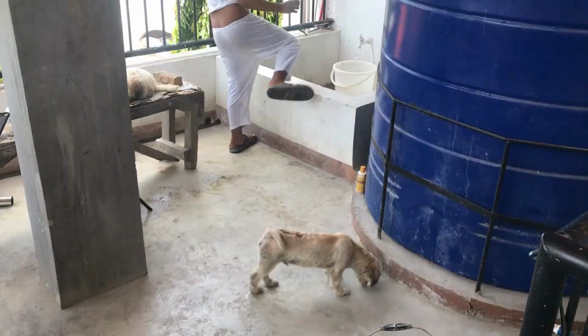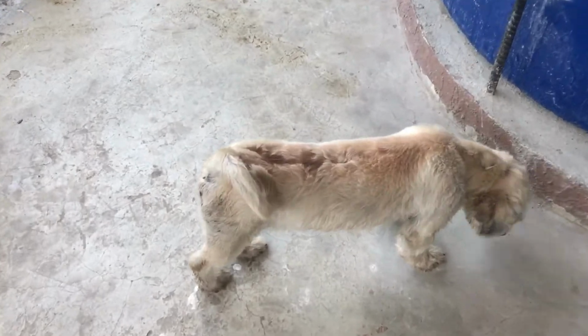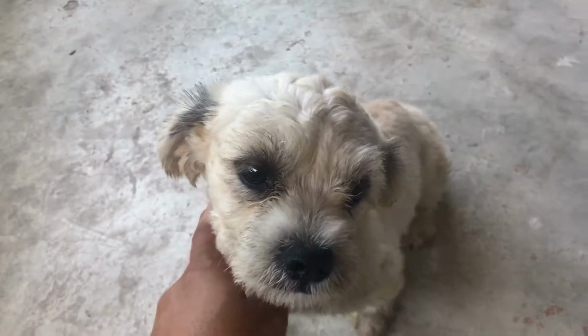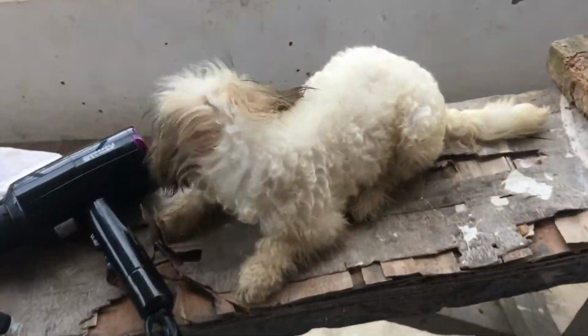Let's go. Hey guys, so we're here on top of our house, and this is Rocky before the shower. He's so dirty. He's a pure-blooded Shih Tzu, and his hair is short because he had an allergy to his food before, so we shaved him. Now it's growing. And this is the naughty Coco, always very dirty because he's always playing with our plants. And he's so cute. Now it's time to shower.